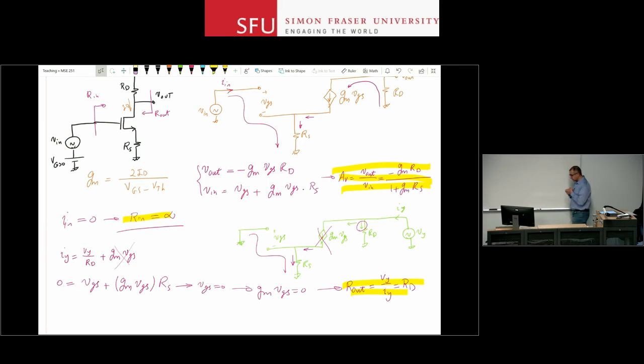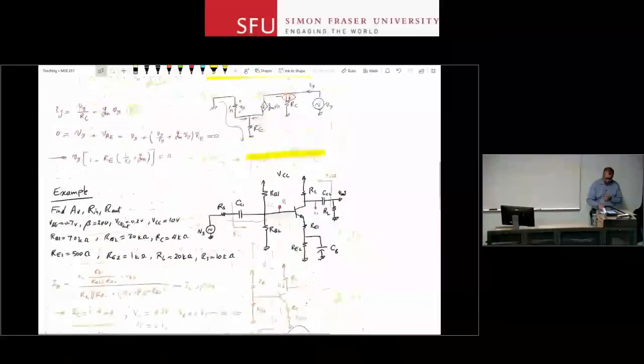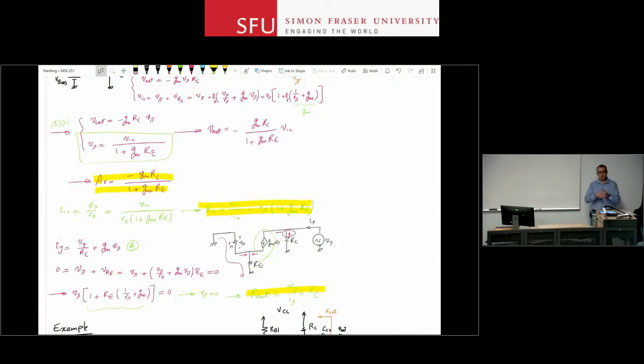Now, if you are a little bit adventurous, what you can do is have a look at this small signal model for a MOSFET and say, you know what, this looks like a BJT whose R pi is infinite, right? So what if I go back to my BJT calculations and I set R pi approaching infinity? So I have a gain of GMRD over 1 plus GMRS, R in of infinite, and R out of RD. Let's see what happens if I go back to my BJT calculations here and make R pi approach infinity.